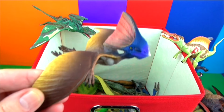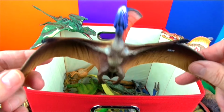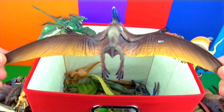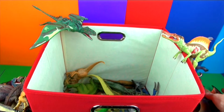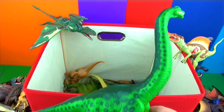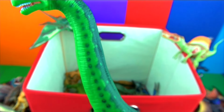Tapajara was a flying reptile. It had a short tail and a crest on its head that could grow to 3 foot high. Brachiosaurus. Unlike most dinosaurs, its front legs were longer than its back legs.